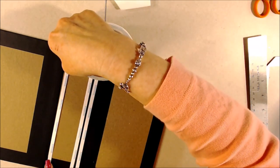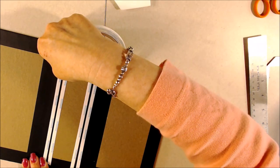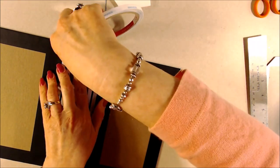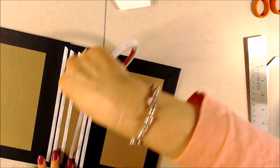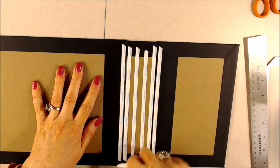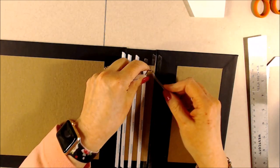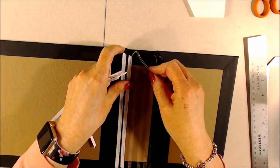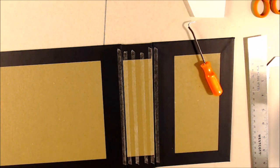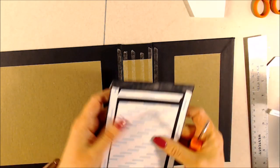I'm not going all the way to the top and the bottom because the paper that I'm going to lay down will cover to the very edge. So I'm just going to put two on the inside. Let's go ahead and take the backing off of the book first, and then we'll take the backing off of the paper. Now when I take the backing off this, I do have a couple pieces that I can see are hanging over, so I just want to bring that up and over.